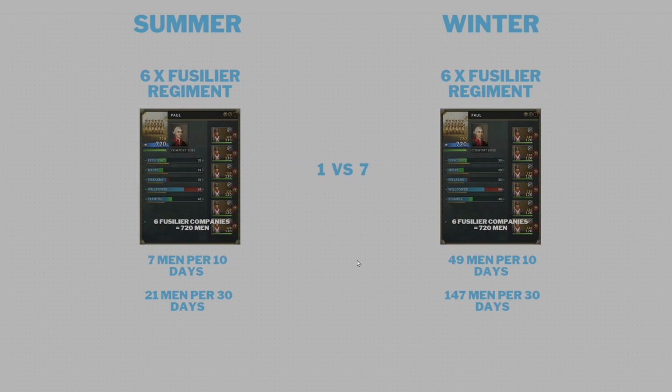And I also noticed something interesting. During the summer, attrition was constant, like 7 per 10 days, 7 per 10 days, 7 per 10 days. During the winter, it was slowing down. The first 10 days, it was 57. The second 10 days was 47. And the third 10 days was 43. And this tells me basically that the winter attrition does not only increase because of the modifiers, but there is also something else to consider.